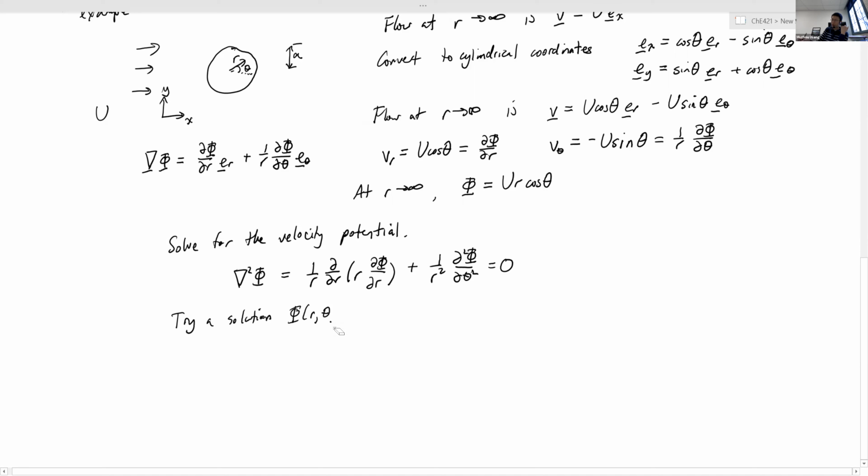phi, which is a function of r and theta, like this, as some function f of r times cosine of theta. Okay. You kind of have a hint that this might be true because our boundary condition has something times cosine theta. Okay. If that's true, then maybe we can take this guy and substitute it into our differential equation. Then maybe we'll just get an equation for f, and then we should be able to solve that. Okay, let's go ahead and try that.